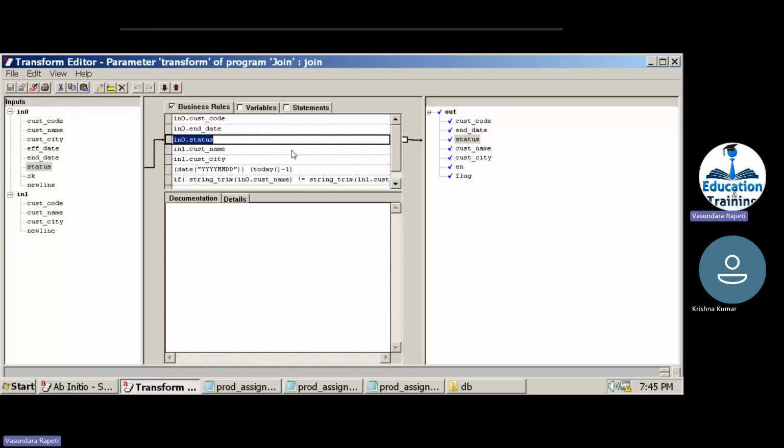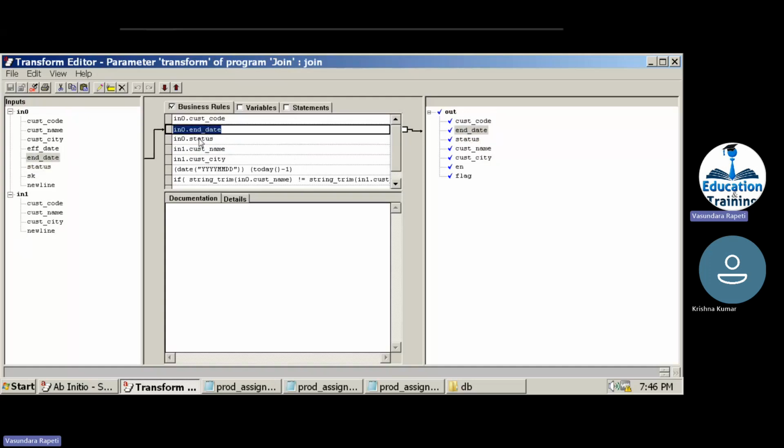Active status we will make inactive, and end date we will make close to high date, not high, today -1, and based on customer code. So these three things we are sending in output for updation, means closing end date and making status inactive for that customer which is common, and which is having high end date.